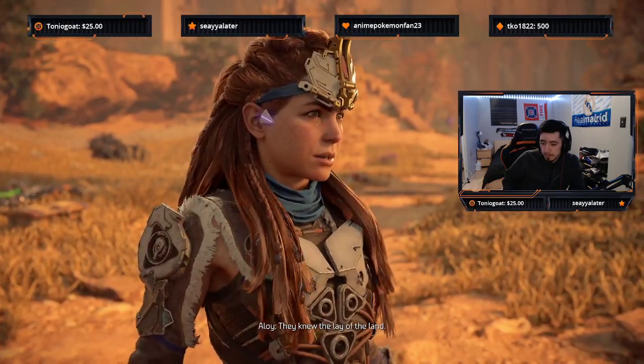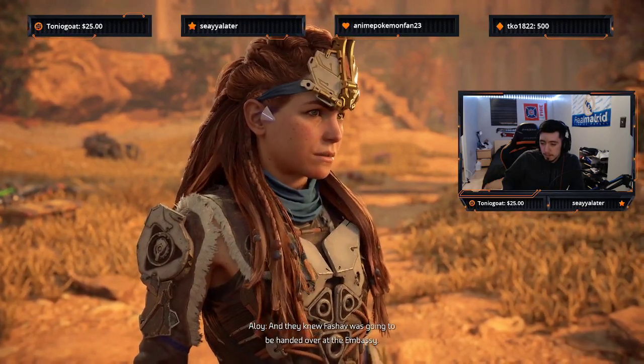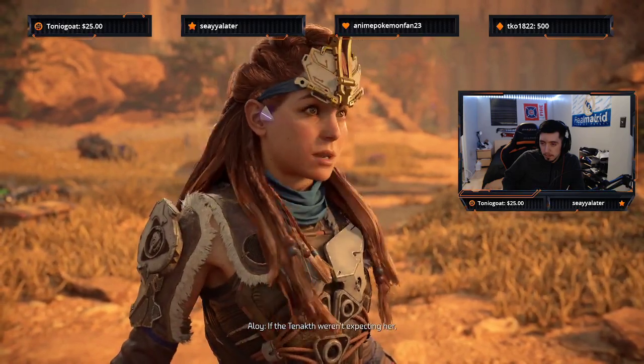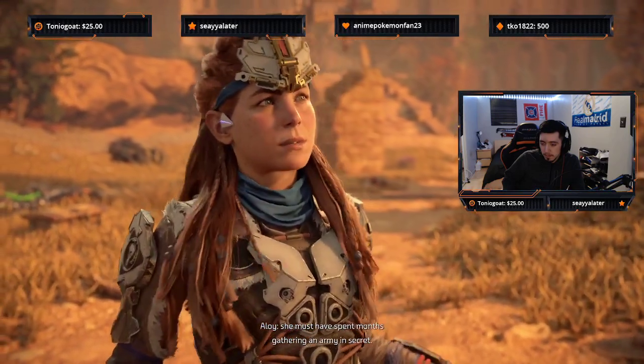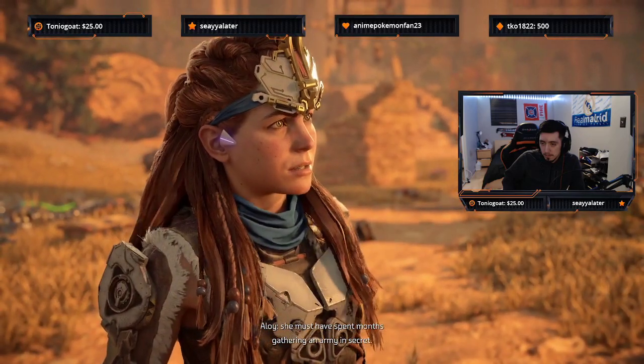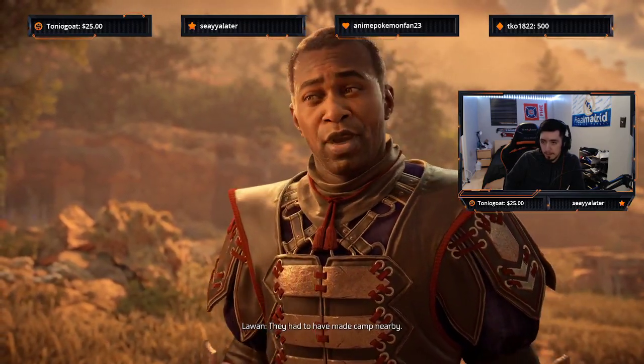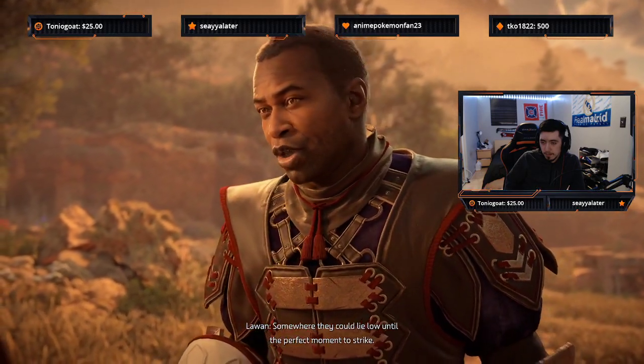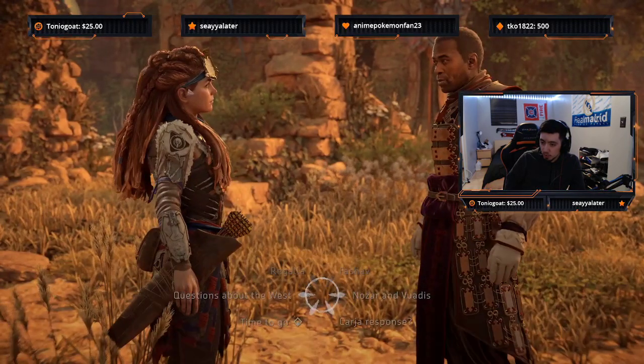They knew the lay of the land. And they knew Fashav was going to be handed over at the embassy. If the Tenakth weren't expecting her, she must have spent months gathering an army in secret. They had to have made camp nearby. Somewhere they could lie low until the perfect moment to strike. True.